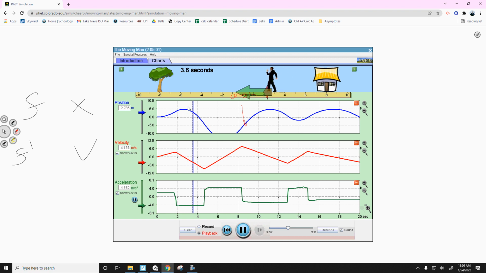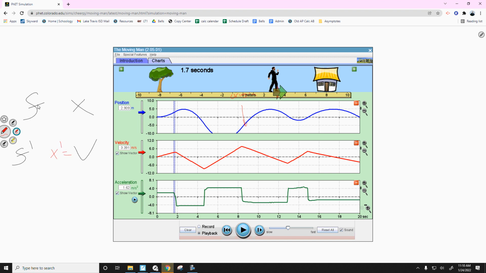My position is decreasing. The derivative is negative. Velocity is negative. Well, if velocity is the same as X prime, if a derivative is negative, the original thing is decreasing. When velocity is negative, position is decreasing, that's why I'm moving left. If velocity is positive, my position's increasing, I'm moving to the right. My velocity is 0, I'm stopped. I am constant. There you go. V is x prime.